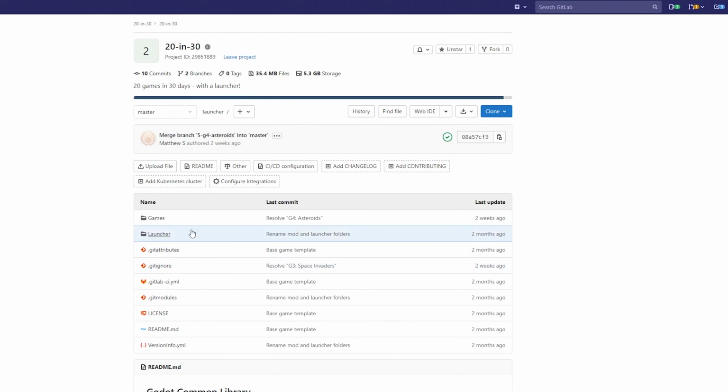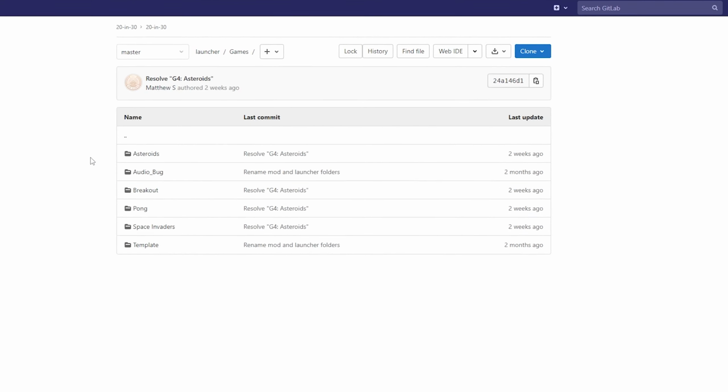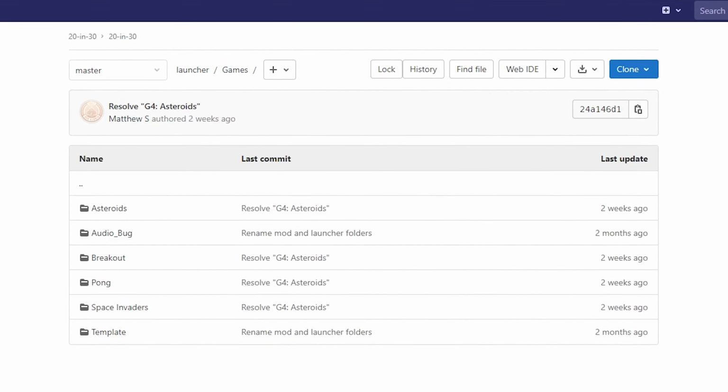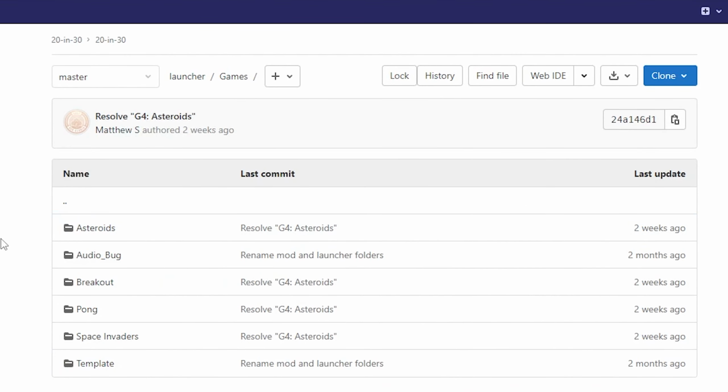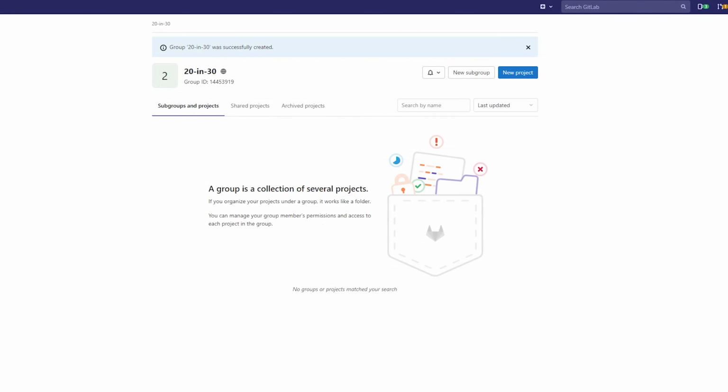So all my previous games exist in a single GitLab repository. I did this for convenience, but the problem with it is I like using some add-on assets, which I have to either copy paste multiple times or have symlinks or something, and I don't want to have to do that. So I decided it would make a lot more sense to create a GitLab group. This is something I've never done before, but I figured this is as good a time as any.